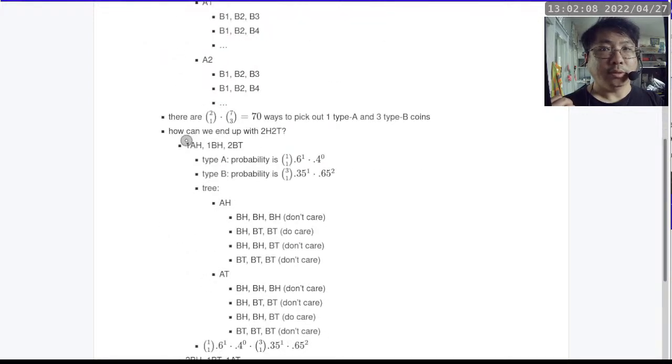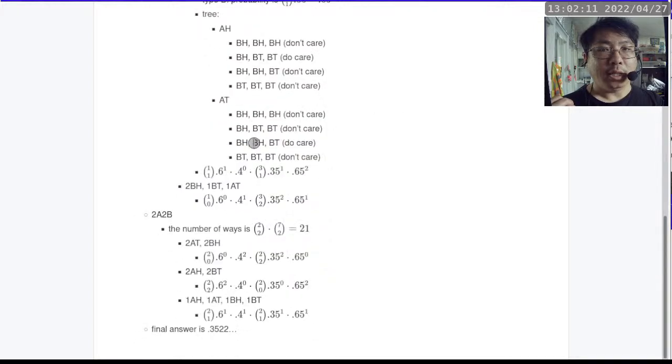Those subcases are summarized here and also here, and for each one of those subcases it has 2 binomial distribution terms, one to deal with all the type B's and the other one to deal with all the type A's. So this is the part that deals with all the type A's, and this is the part that deals with all the type B's. Once we figure out the general pattern, we just reapply that general pattern depending on how many type A's, how many type B's, how many of the type A's are landing on the head, how many of the type B's are landing on the head, and came up with these different variations.